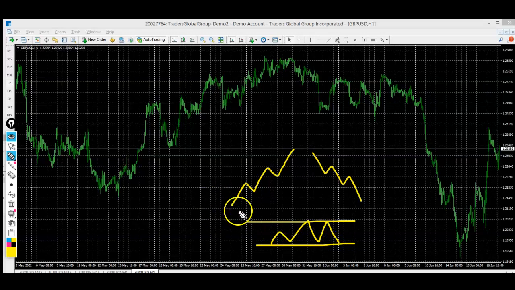What we said was that we would like to enter for a trend moving up. We'd like to enter somewhere there and somewhere there. That's the way I prefer to enter. In a downtrend, I would like to enter somewhere there or somewhere there. That way we follow the trend.